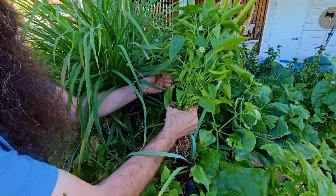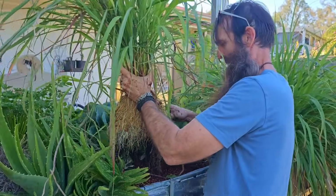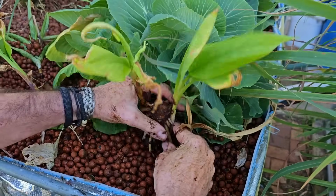So now the water's flowing, we have the media in the bed. I will run up and grab the mini capsicums or sweet peppers, some lemongrass and black turmeric to pop into pouches to plant out in the bed.